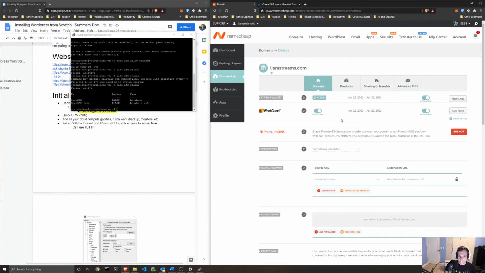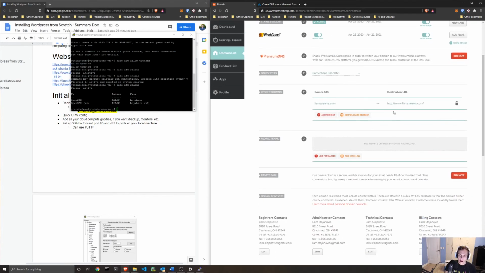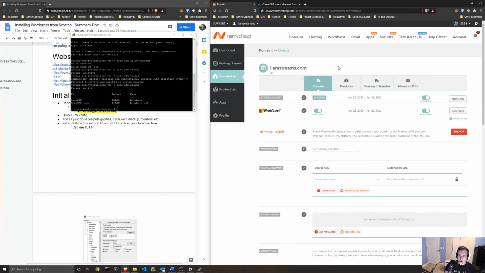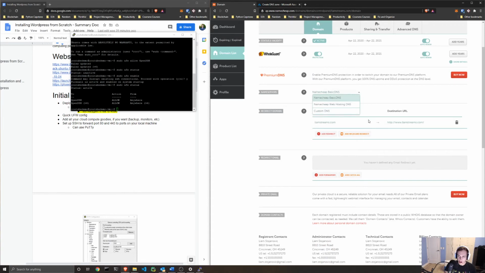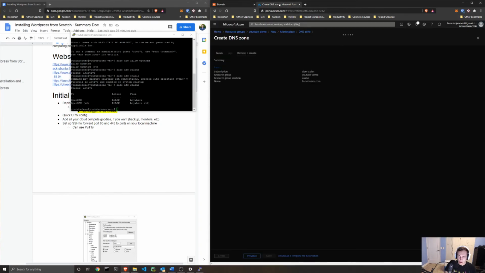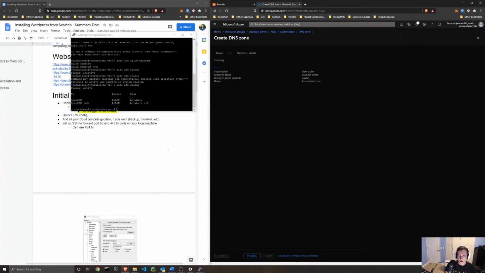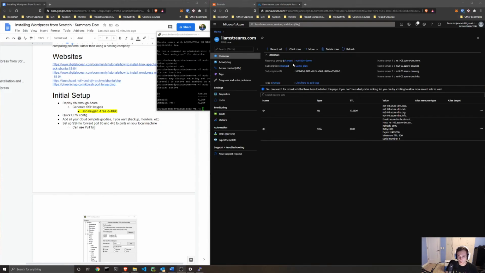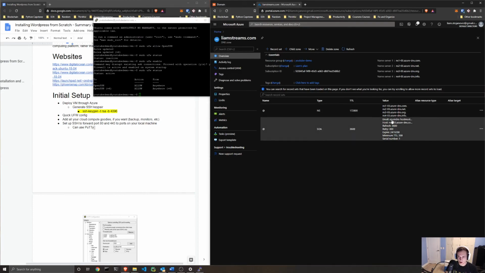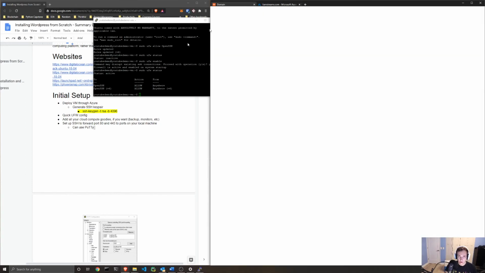So hopefully you purchased your domain using Namecheap, or at least something that's not GoDaddy. Please don't use GoDaddy. And if you are at your domain dashboard, you will see that you can change your name servers. And what we're going to do, if Azure loads, is enter the name servers that it gives us when we create the DNS zone. Okay, so once the DNS zone has gone through, you'll see right here that we have a list of name servers. So we're just gonna literally copy and paste those into Namecheap.